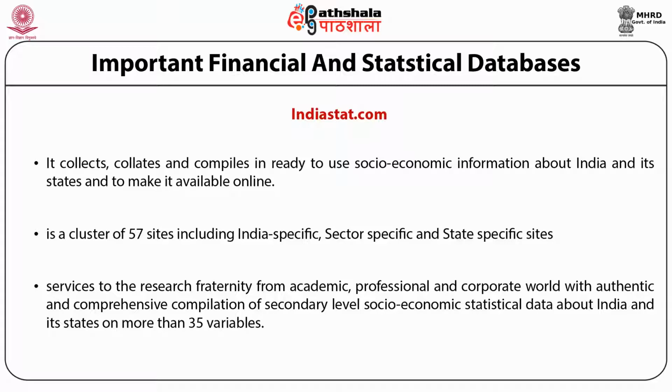IndiaStat.com basically covers each and every area of economy and society. It provides a single window access to all these indicators, and one of the most important features of this database is that it also covers socioeconomic indicators of different states of India. Information on states is very difficult to get, and both micro level and macro level data is provided by indiastat.com, and it is one of the most distinguishing features of this database.